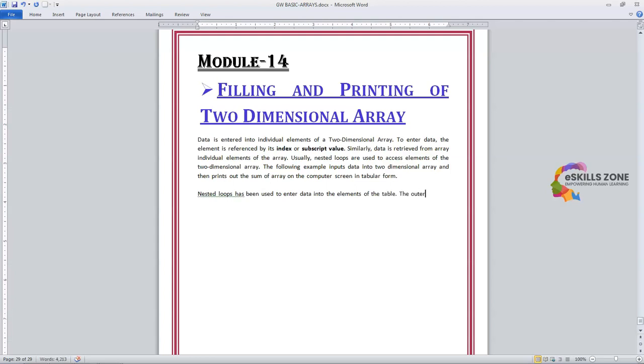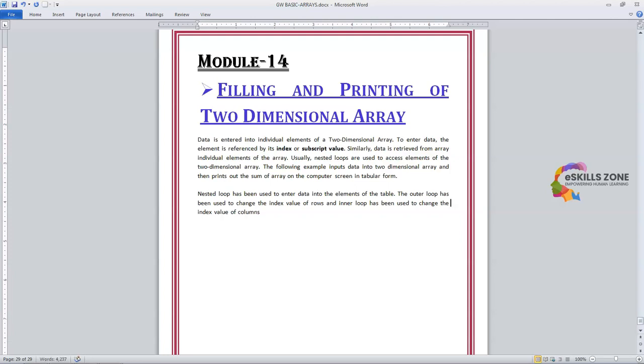The outer loop has been used to change the index value of rows, and the inner loop has been used to change the index values of columns. So it is very obvious that the nested loop has been used to enter data into the table of the two-dimensional array.